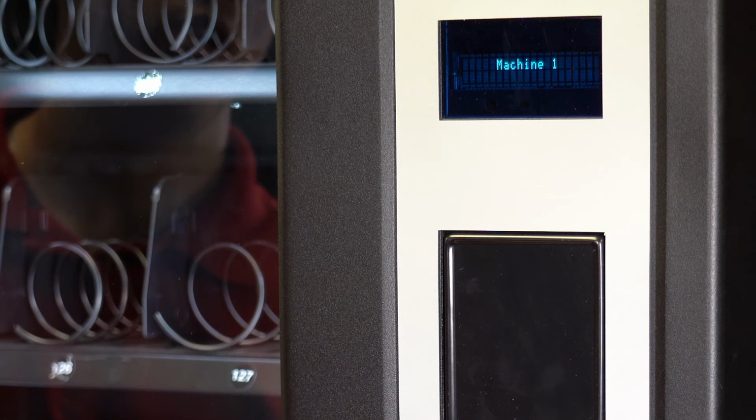Machine 1 is generally the host machine with motors 110 to 169 and the motor rows 1 to 6. Auto reinstatement is disabled. Optic 1 is your iVend.